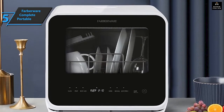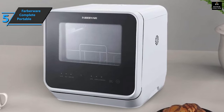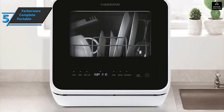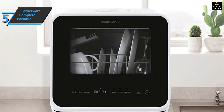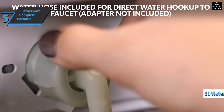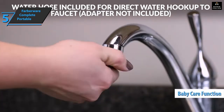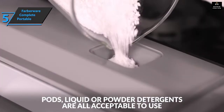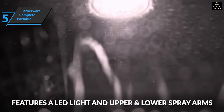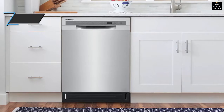The Farberware portable dishwasher is a compact product that can be lifted, moved around the room, or loaded into a vehicle with relative ease. It weighs only 35 pounds and is equipped with dual filling options, allowing the user to connect it directly to the faucet or manually fill it with a bucket of water. This versatility makes it a great choice for both home and camping. It contains a 5-liter water tank with enough capacity to wash just two place settings, but includes a baby care function to sterilize bottles and accessories, keeping them free from bacteria, fungi, mold, and viruses. Due to its small size, this model works well for one person, a couple, or a new family.